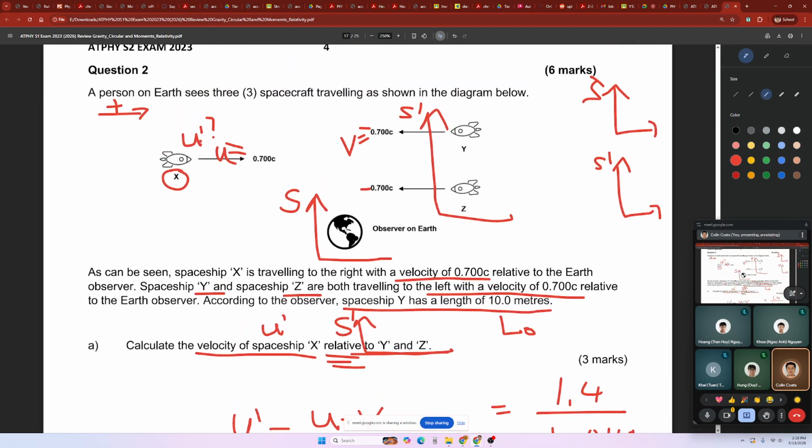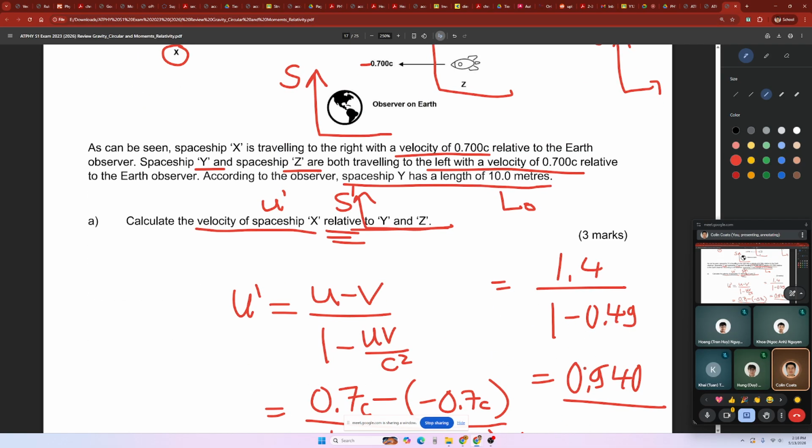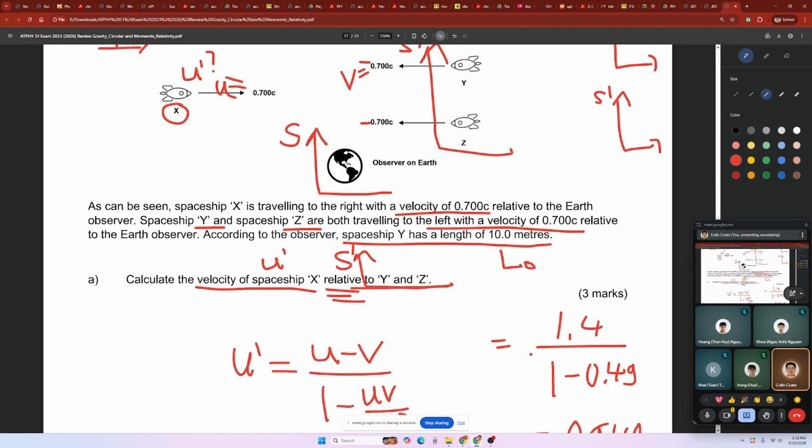And that makes sense because we want to know how fast this moving object is relative to the moving frame of reference, and that it's going to the right. That makes sense that our answer is positive, okay? Because of the way we chose our direction, which one's positive, which one's negative. Okay, so those are the steps.